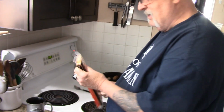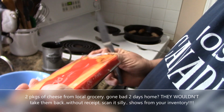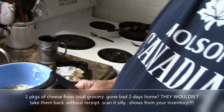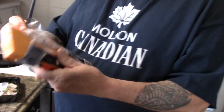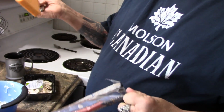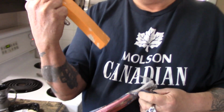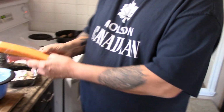Today we're going to be making, oh, look at that, right out of the cheese. And the cheese is bad. Have to get another one. I'll be right back. Alrighty, this is the cheese. It's got a bad spot, but all the rest of the cheese doesn't seem so bad. Oh well, maybe. Oh yeah, it's all bad. Yeah, we'll just bring that one back to the grocery store. Thank you, No Frills.